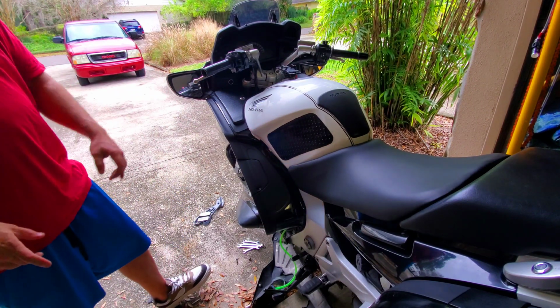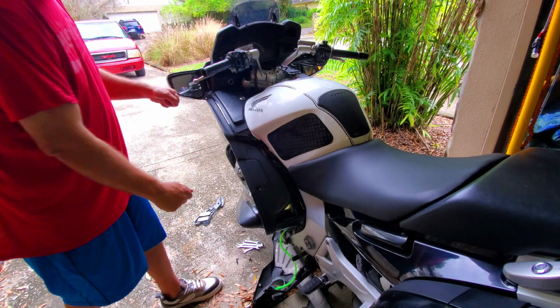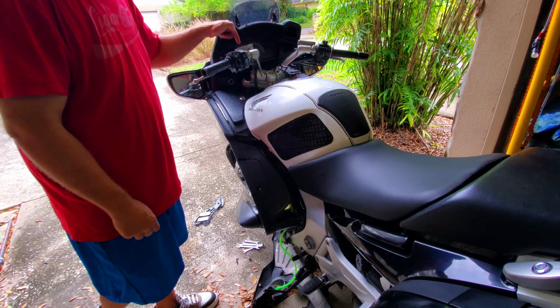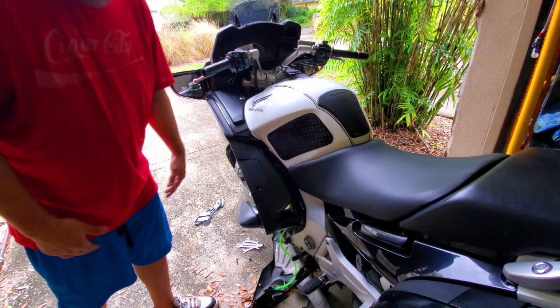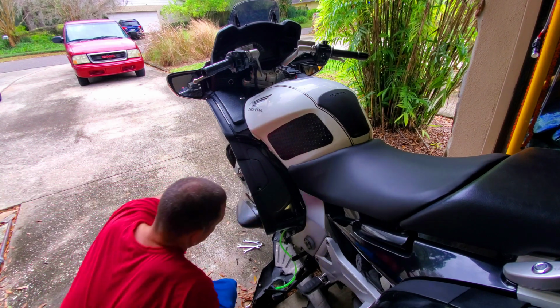So now we're going to come down here, we're going to squeeze this, crack it open, close it once we see the fluid come out, and then let this out again. And we're going to try to flush a big majority of that fluid through this system until it starts coming out looking clean. Okay? This is just a process. It's not fun. It's not exciting in any kind of way.